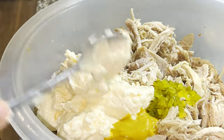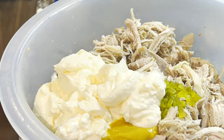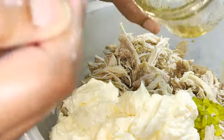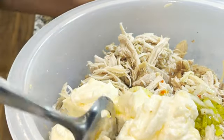I don't like my chicken salad to be dry, but these are approximate proportions. So add some and then mix it up, and then remember, you can always add more. Now, this is the marinated salad dressing. This is the salad dressing for my marinated onions. I'm not going to let that go to waste.